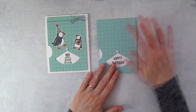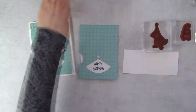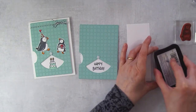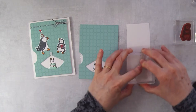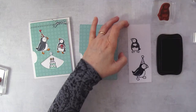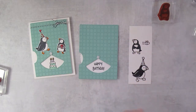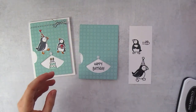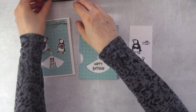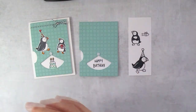So now we'll want to decorate this card. I'm just going to take a piece of basic white, and I'm going to grab some puffin images and just ink them up with my Tuxedo Black ink and stamp, and party puffin. And I want a fish too, because puffins eat fish. Go look at some puffin images on your computer. Google them. They are just the cutest critters. They can hold up to 10 little herring in their mouths because they've got, I think, little spikes on their tongue to be able to do that.